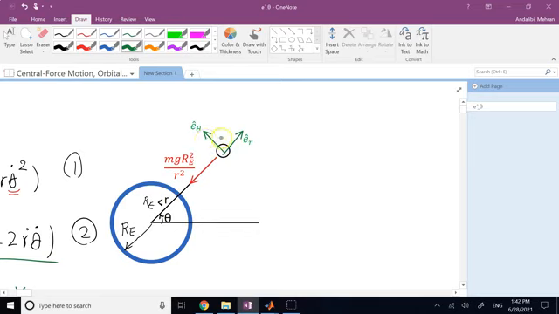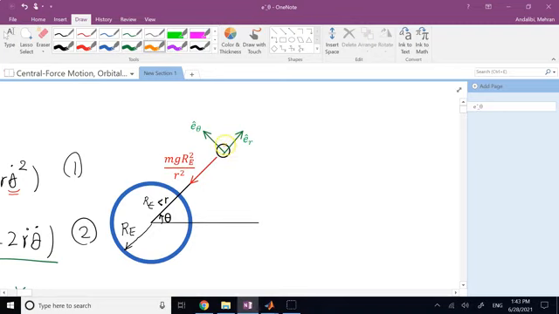Air density is low. In general, that is not the case. In general, depending on this r naught, you might get some drag. Even though not huge, you still might get something. So if you want to include the air drag, then you have to look at the speed of this object.